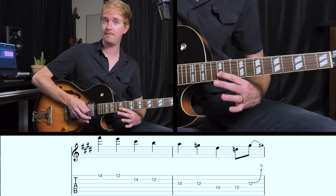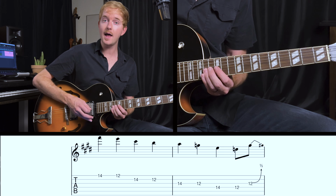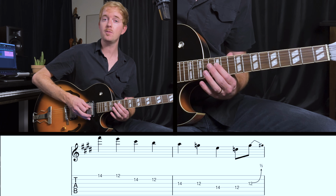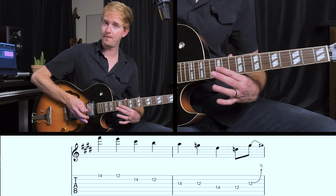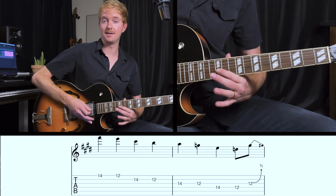Now let's cover the rhythms. Everything's gonna be a quarter note for the most part. So one, two, three, four, one, two, three. Once we get to the 12th fret of D, we're gonna play an eighth note. And then on the end of beat four, pivot over to that 12th fret of G and do the bend. So it's a four and, okay?